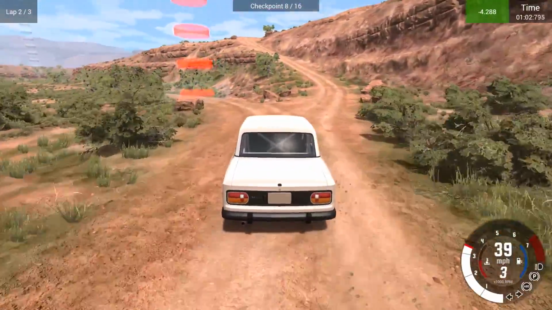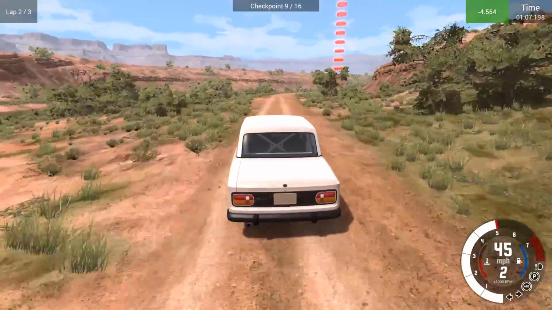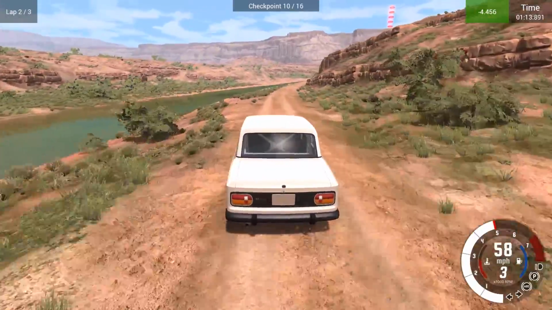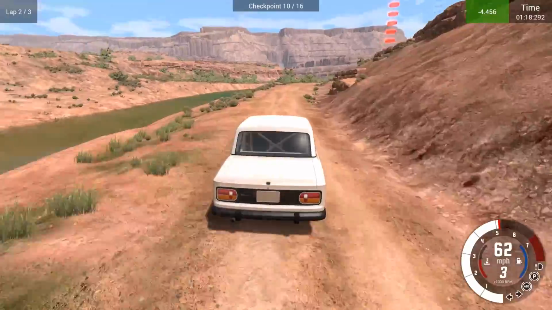I've got to be really careful here. Rocks left and right. Gas through. We've got a good run going here. We might actually make it to the third lap. Wow, we might actually complete this in a decent time. I've only been doing this for about 25 minutes now, so we're doing good here. I really don't want to jinx this.